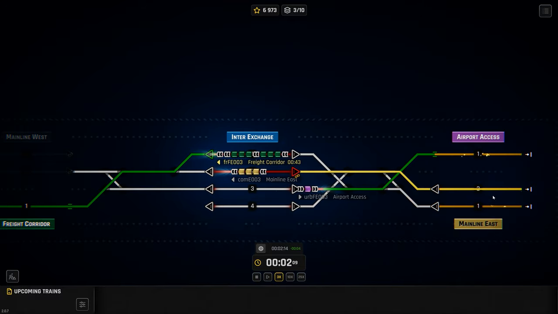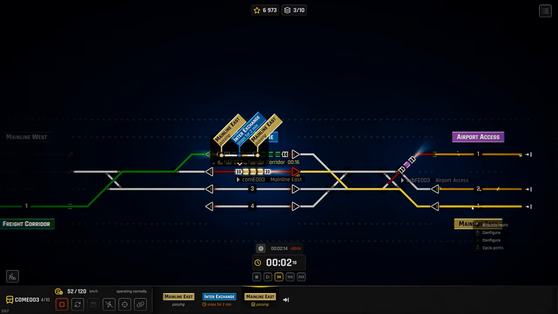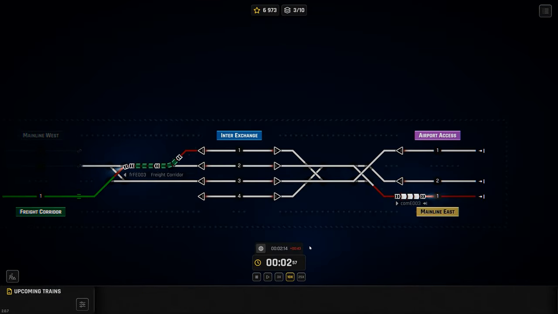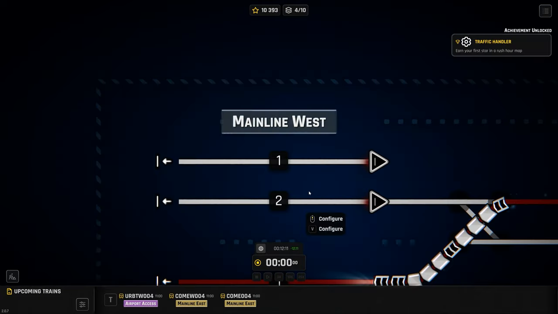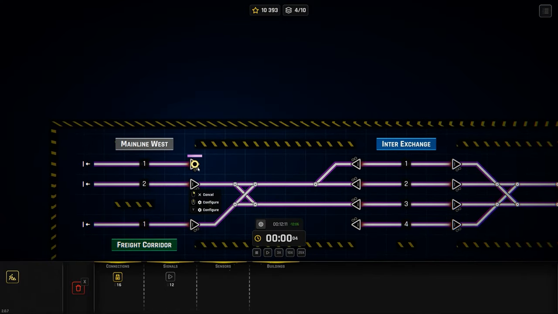And after that, mainline will clear. No, bro, go the other way. Yep, mainline, you're clear to go on the right side, please, buddy. Yeah, looking pretty good to me. Everyone's on time. And Mainline West is now unlocked. Just what we need. Right, I've got a feeling it's about to get pretty hectic now.